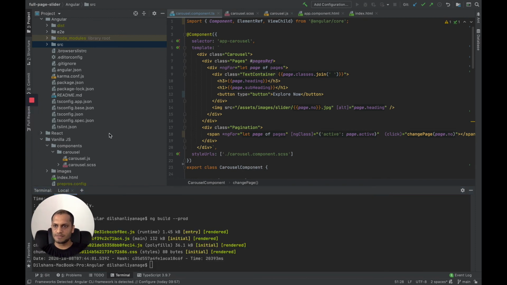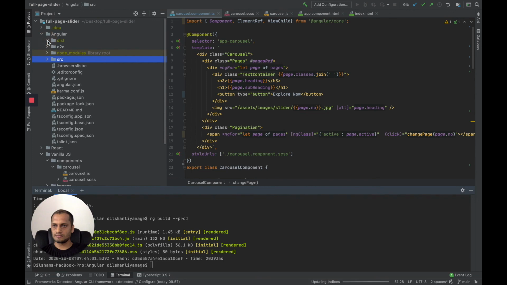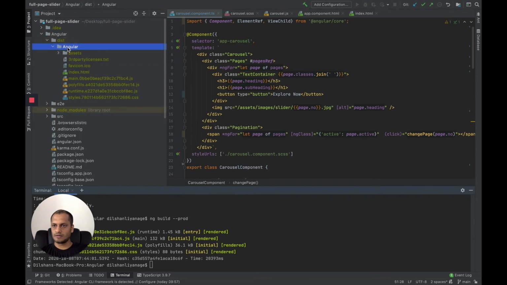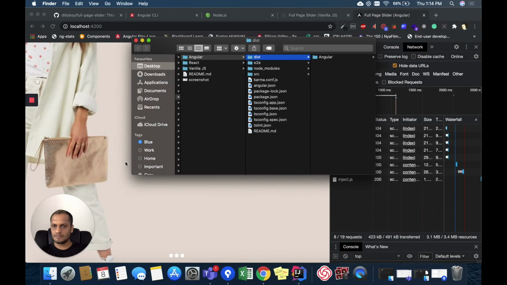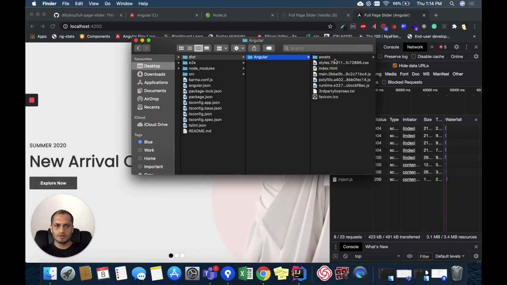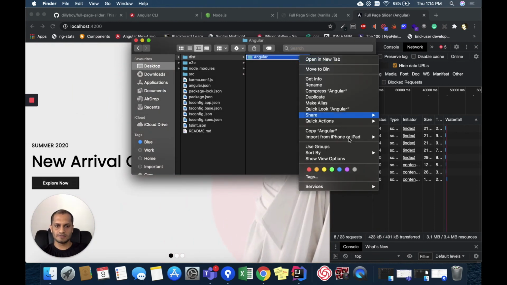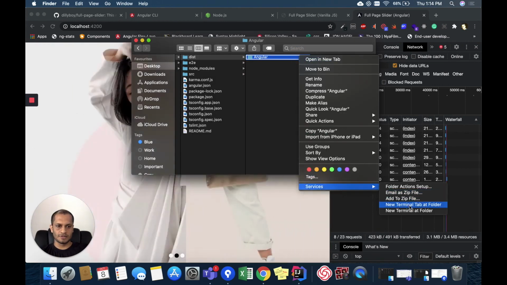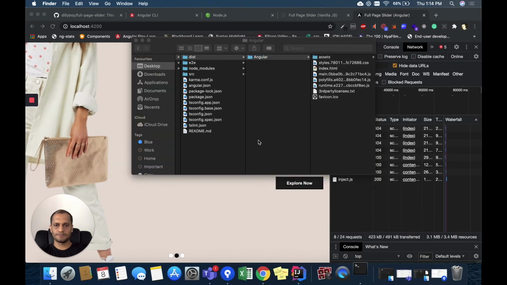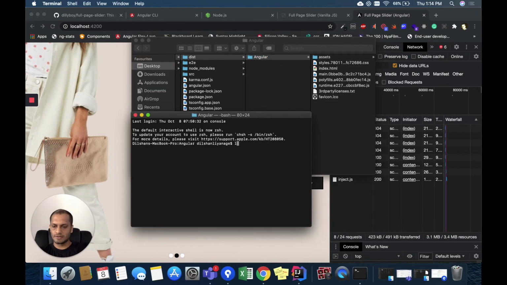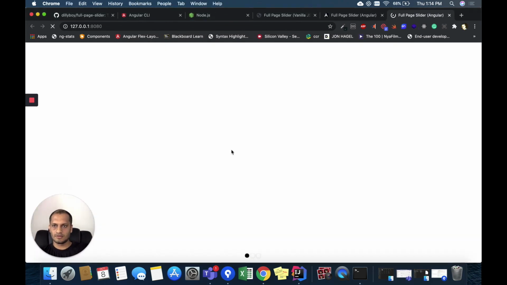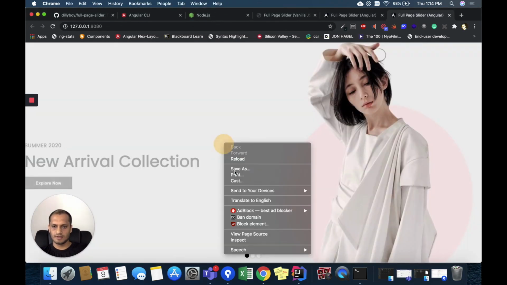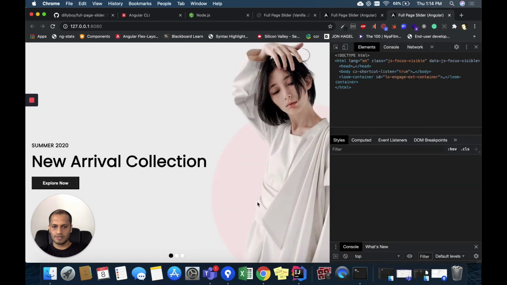After the project is built, I can go here and then I can open this in a folder. And then to run this, I'll open it through my terminal. And then I have something called live server. You can also install it. It can directly run things like that. And now we can compare this size.